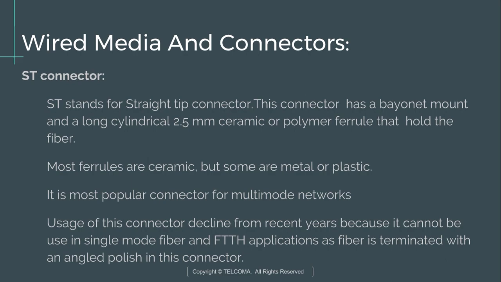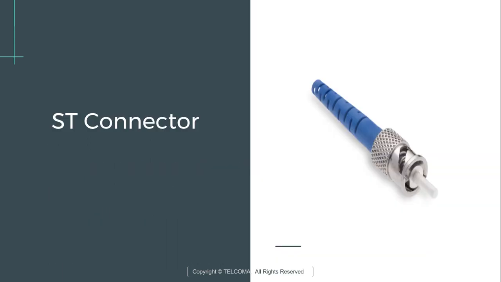Next is ST connector. ST stands for straight tip connector. This connector has a bayonet mount and a long cylindrical 2.5 mm ceramic or polymer ferrule that holds the fiber. Most ferrules are ceramic, but some are metallic or plastic. It is the most popular connector for multi-mode fiber. Usage of this connector has declined in recent years because it cannot be used in single mode fiber and FTTH applications, as fiber is terminated with an angle polish in this connector. This is the diagram of ST connector.